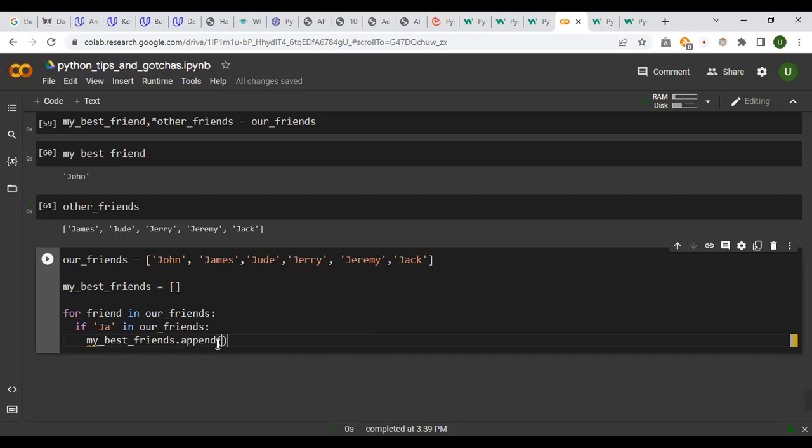And what are we appending? The friend whose name has that.